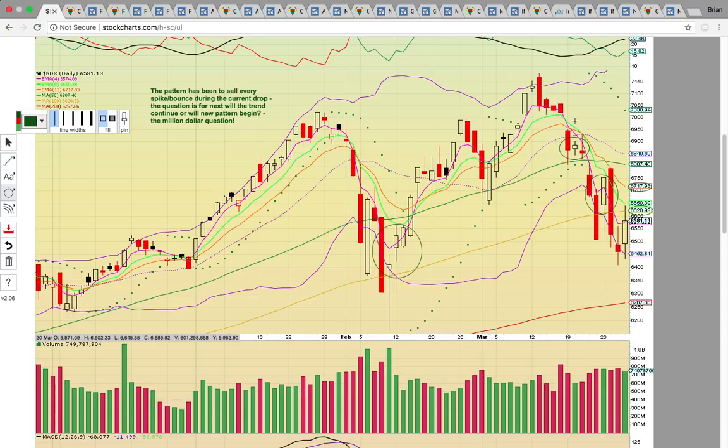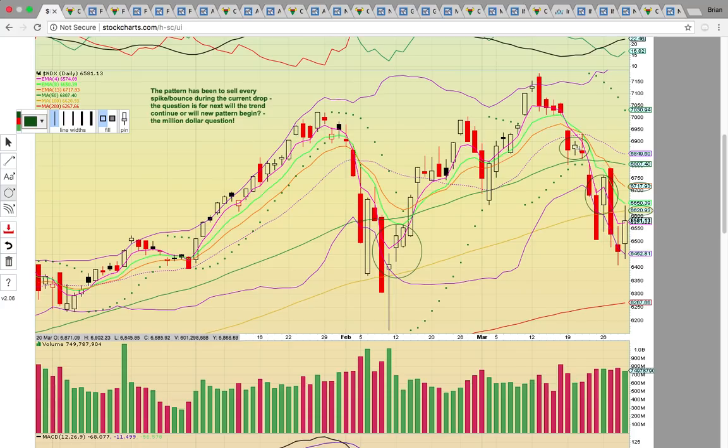And so what I'm talking about here is, notice that there was a red candle on the 19th, and then there was a bounce on the 20th, and the following day a red candle formed, and there was even a gap down open, and then the big drop followed the following day, and then finally there was support found on the 26th. There was a nice bounce, but notice that the next day on the 27th it sold off hard and pulled back. Okay, and so now we have the next bounce.